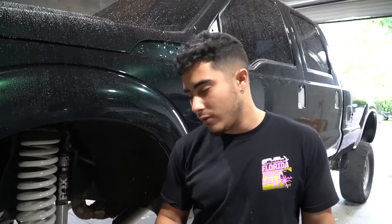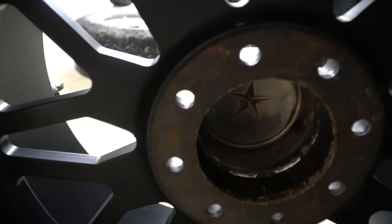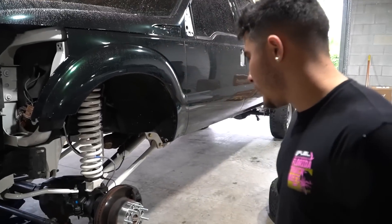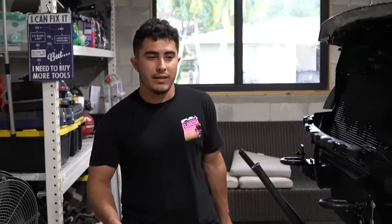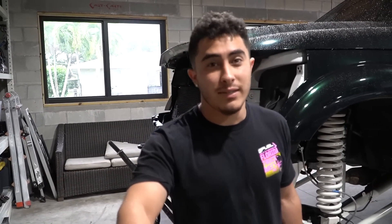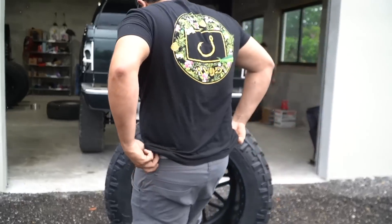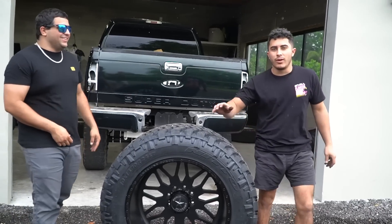You don't have to cut them fully — there's a small nipple on it, it's literally like a fingernail or two you have to trim. Otherwise it will poke the back side of your wheels. Sometimes it will leave a notch in the middle of the wheel. If you pull off your wheels and your studs aren't cut, you're just not doing it right. If you guys want to pay like $1,200 for hubs on your Chevy, GM trucks, F-150s, or F-250s, message me — I'll show you spacers and brand new hubs.